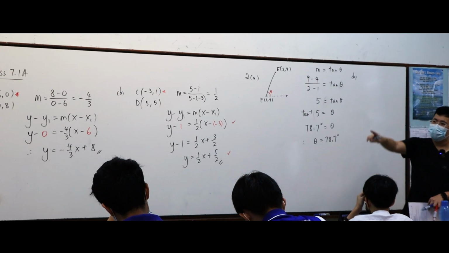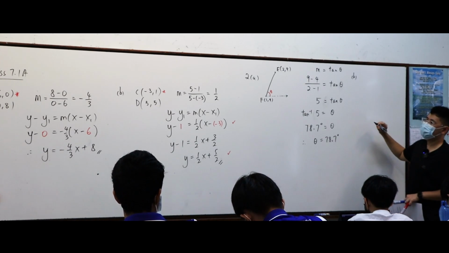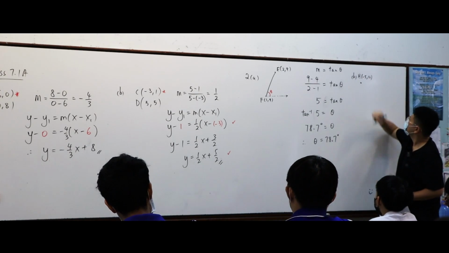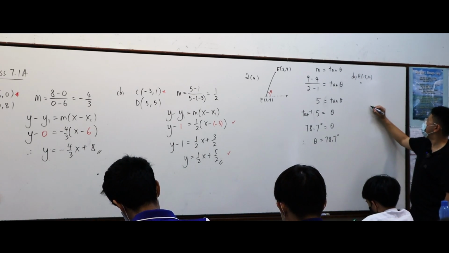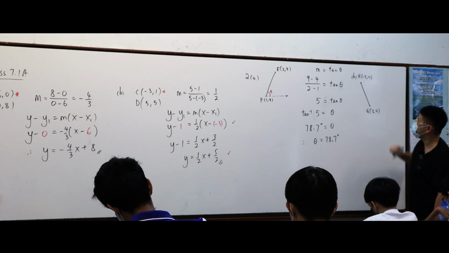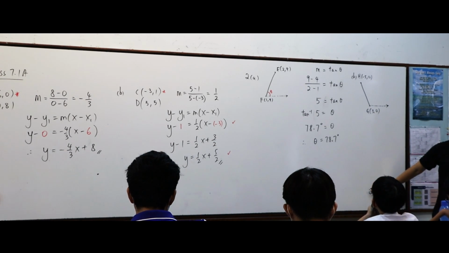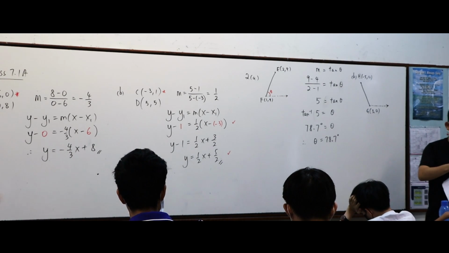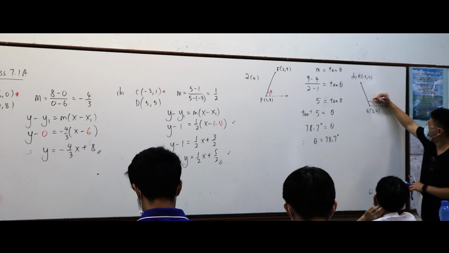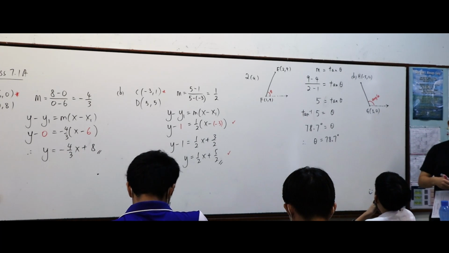Okay, for B. For B over there, you have G and H, 3, 0 and negative 5, 12. So we will do negative 5 and 12 first over here. Okay, and then G will be somewhere over here, 3, 0. So your line will be somewhere like this. And we also need our positive x direction over here. Okay, so what is the angle of inclination? It is in between this line and also the positive x direction. So this is the angle that we are looking for.